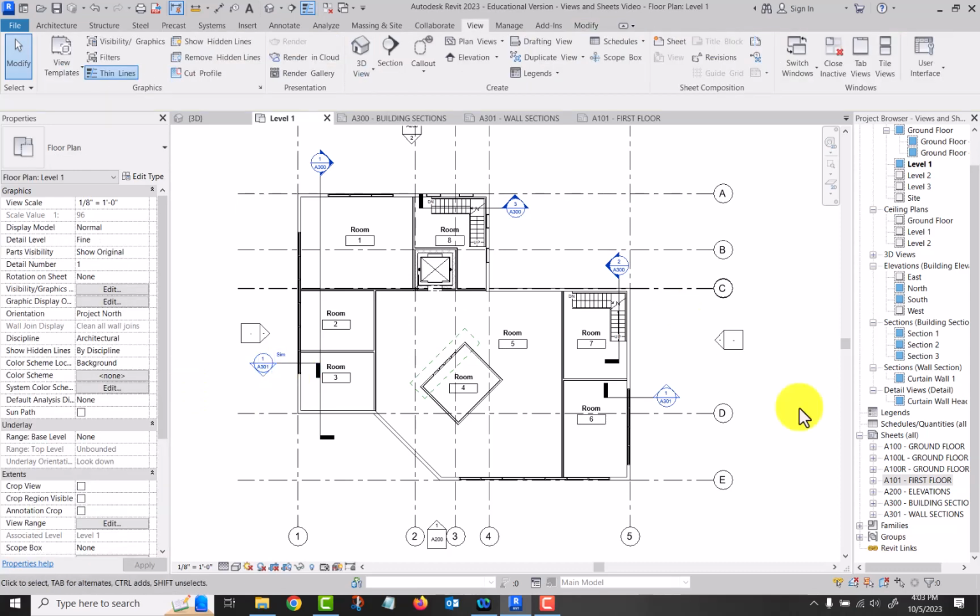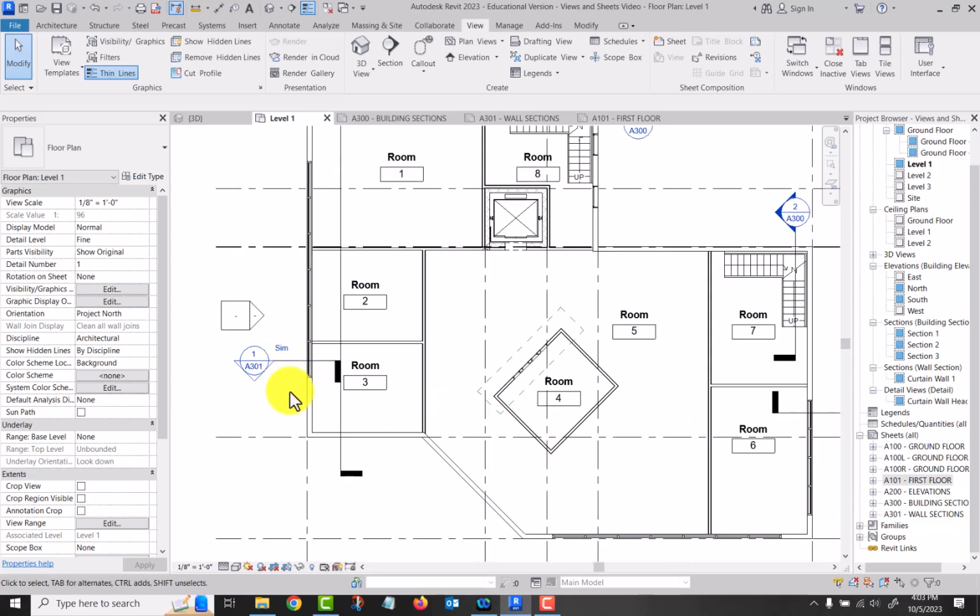And the reason I said that is because when I look at this section, the exterior is on the right of the view. And so when I come to this one, I want it to be the same orientation so that the exterior is on the right side of the view. And see, it named it as similar.